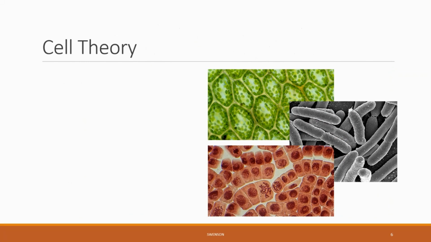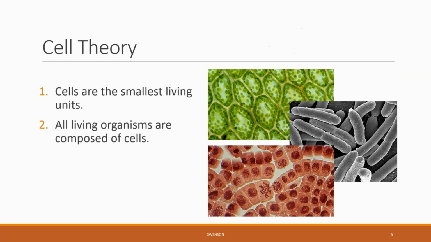And there are a set of tenets to be aware of with cell theory. There are parts of cells that are even smaller, but those parts by themselves are not living, because individually they cannot meet all 8 characteristics of living organisms. These 3 tenets of cell theory are: cells are the smallest living units, all living organisms are composed of cells, and all cells arise from pre-existing cells.